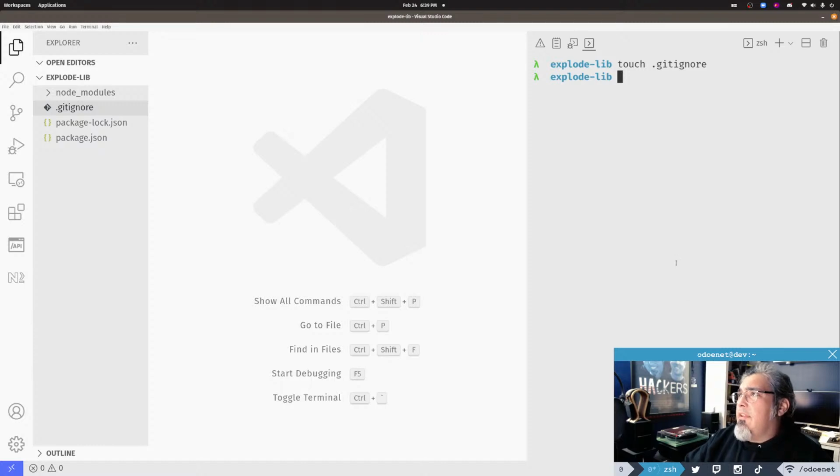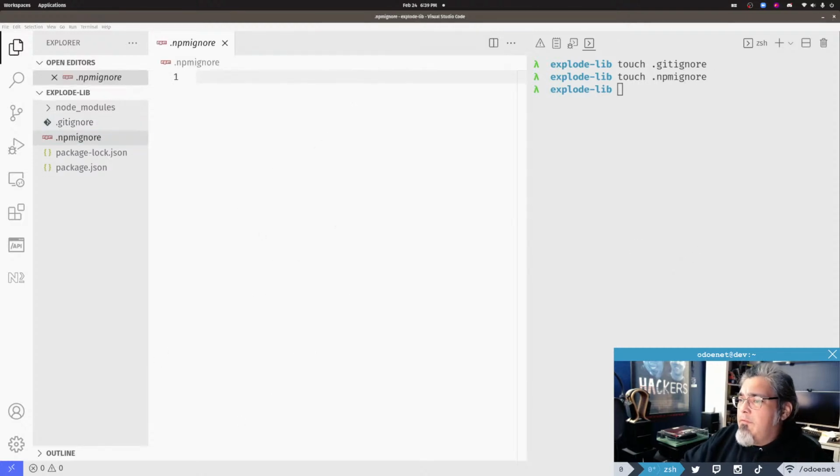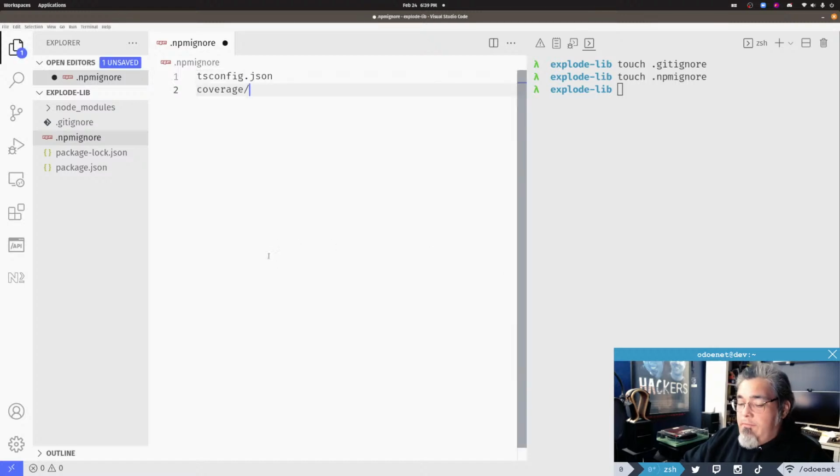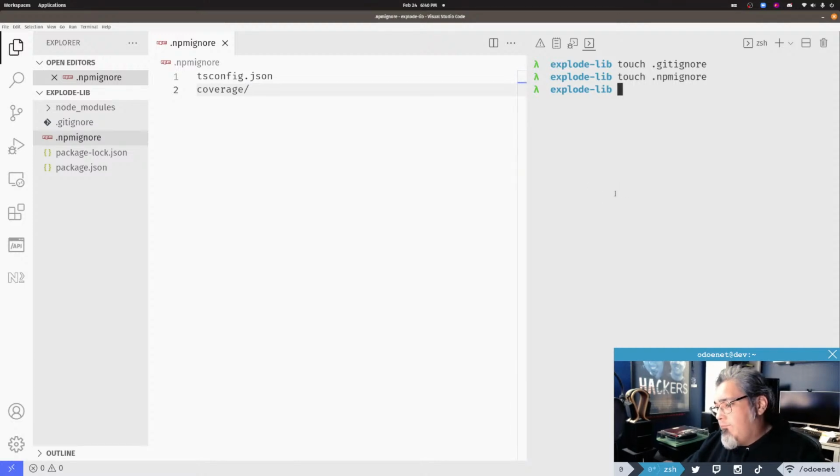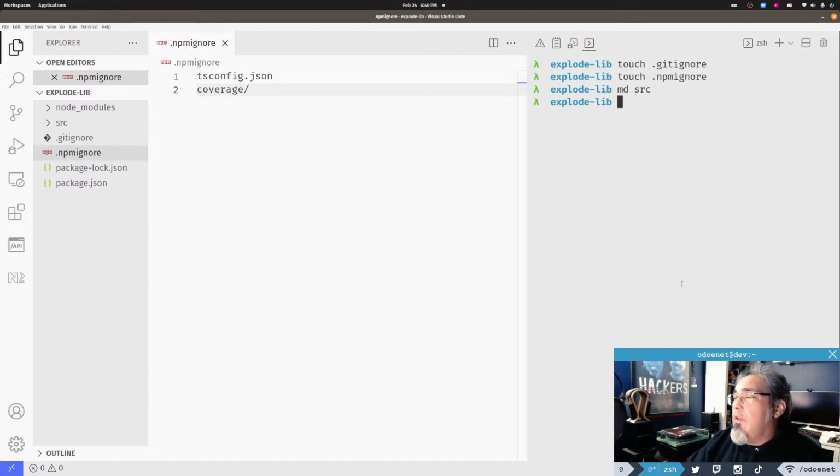I need an Npm Ignore. Let me double check what I have in my Npm Ignore. Oh, that's right. I don't need the TS config, the coverage, and the ignore. I'm not going to bother with the README for this bit here. So let's go ahead and make a source folder.